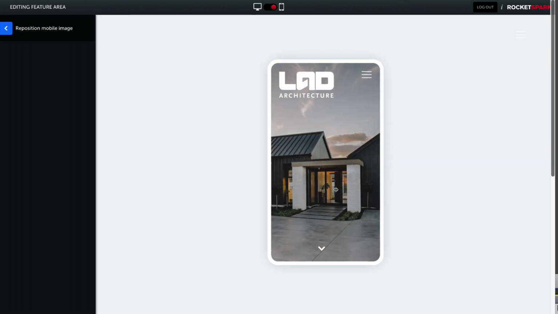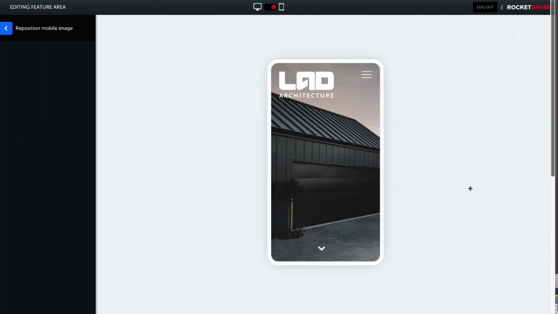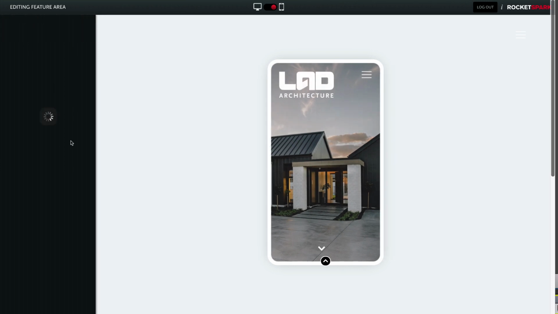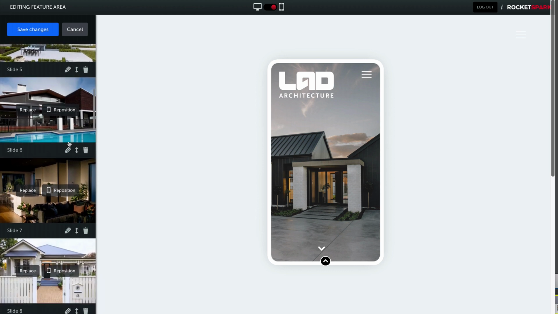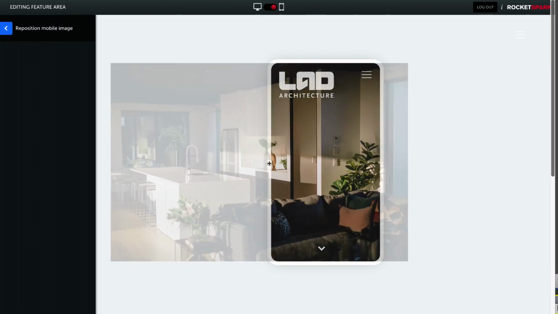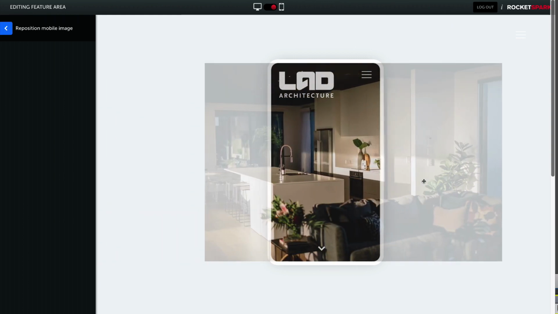Again, focusing on the door rather than the side of the house or the garage door. Or in this example, rather than focusing on the couch, we can look into that kitchen area.